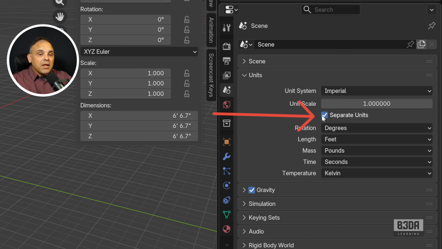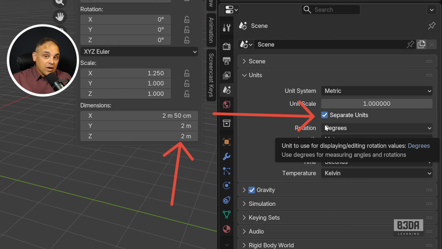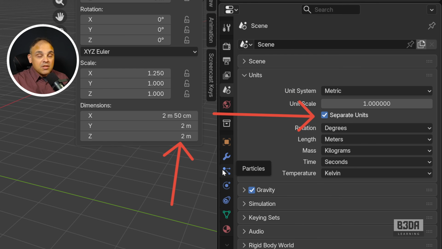Once you do this, let me enable this so you can take a look, you will see that Blender will display lengths using feet and inches. This is not restricted to imperial units. If you select here, for instance, the metric system and go, for instance, with 2.5, it will display 2 meters and 50 centimeters. So the secret, in case you are trying to use Blender with the imperial system, is to enable here the separate units to display lengths and distances using feet and inches.